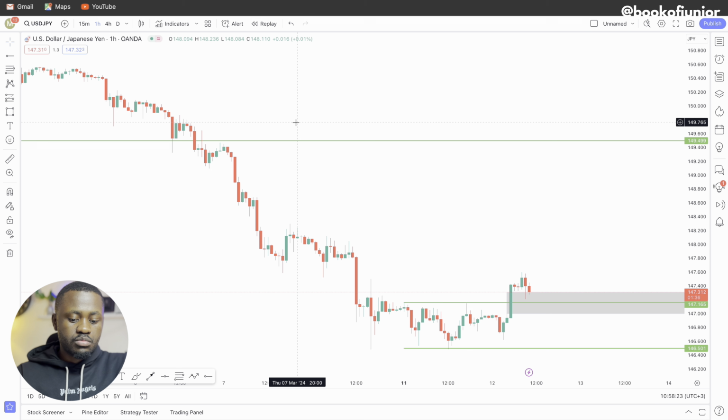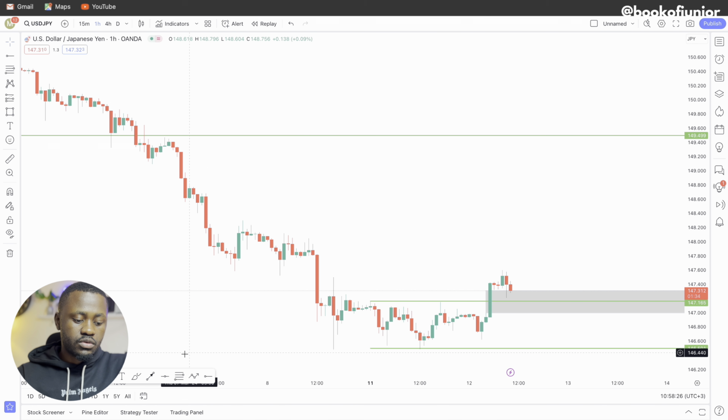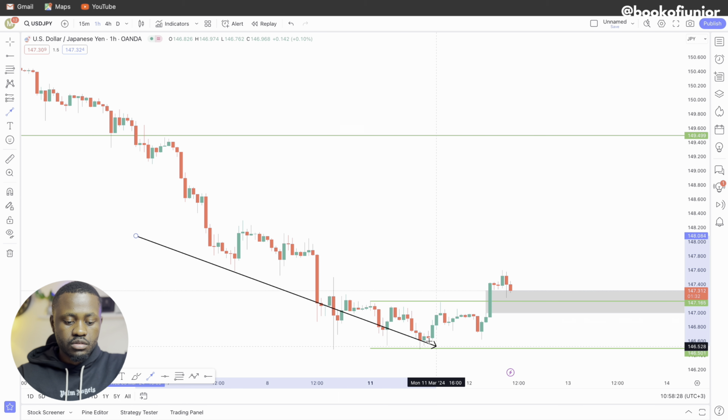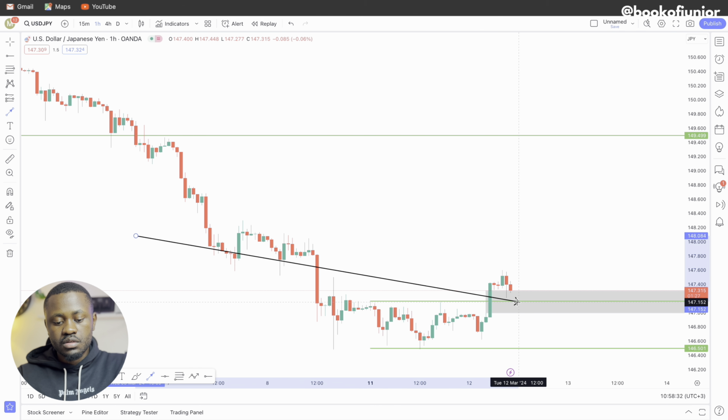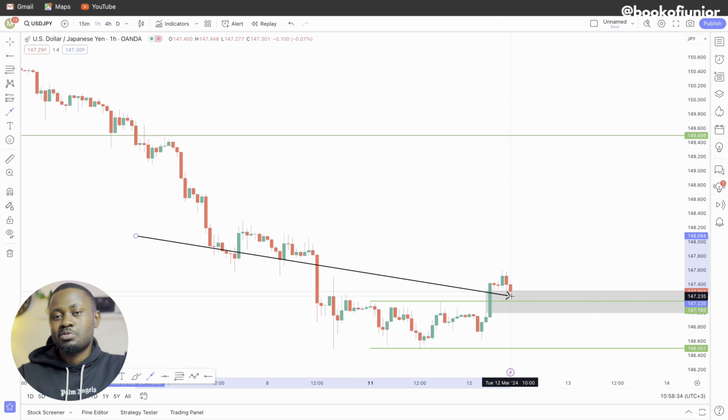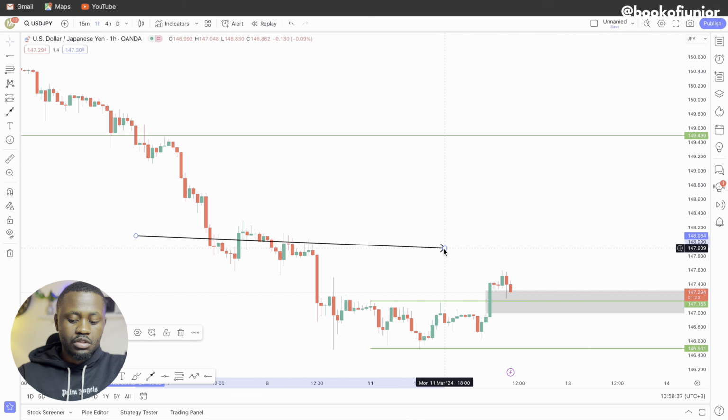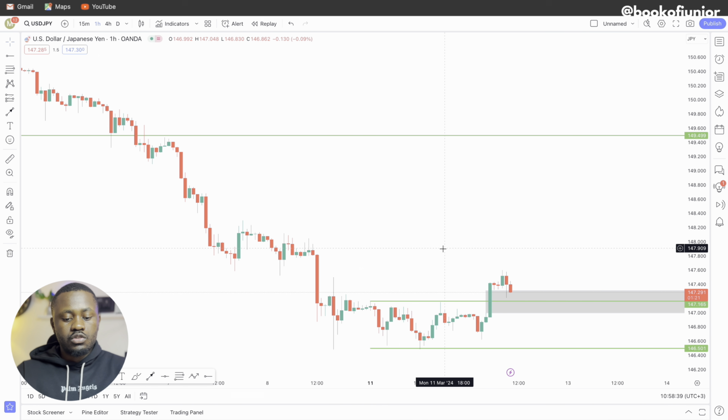So I'm trading USD JPY and I currently have this market that has been ranging. You can see right here. And then we have a breakout, and then price probably is coming back for the retest. As simple as that. That is what I'm going to be looking out for. But let me show you the other things that I always consider to make my trade a very solid trade.